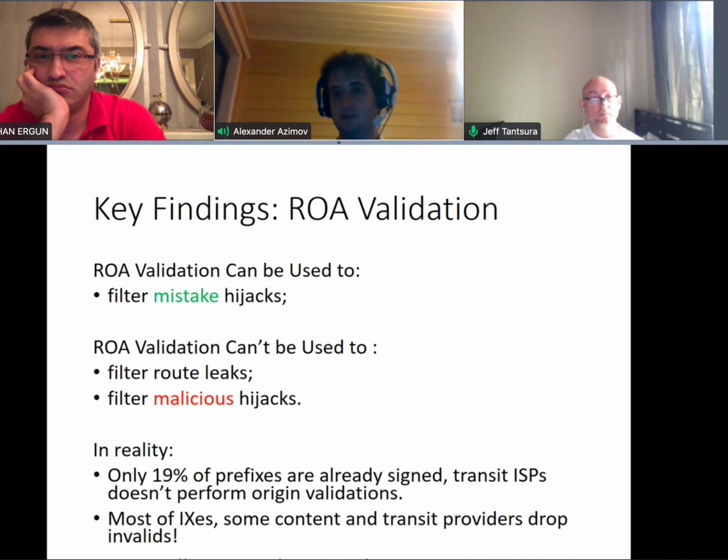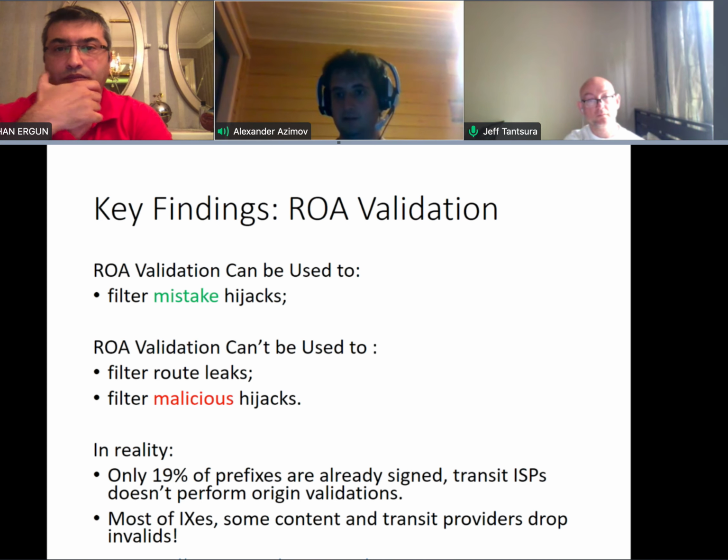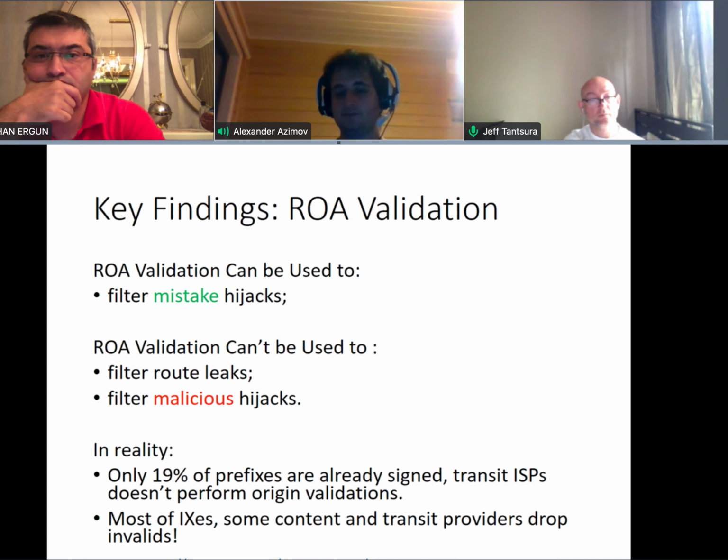And also, of course, you should consider using ROA validation on your own side, because there is a set of open source implementations of RPKI cache, and it's easy to install. There are some of them that work well out of the box. You just follow the guidance, and you have the RPKI cache working. It's really good. I've tried them; they work.